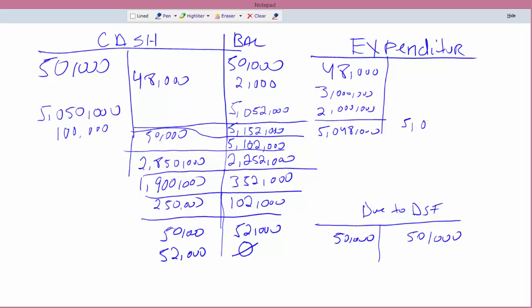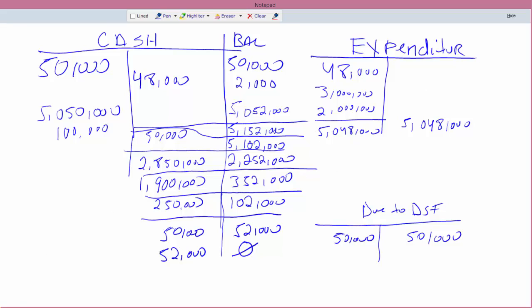We've closed out our expenditures now, didn't we? We credited them for $5,048,000 to close them. Our expenditures are zero. Our revenues are zero. Our cash is zero. Our fund balance is zero. This project has been closed out, hasn't it? And it should be closed out because the thing's done, isn't it? We don't need to keep track of that. That's what the Capital Project Fund does. It keeps track of resources coming in as we go through the project. It accounts for the funds being used for their intended purpose, the paying and the construction of this project, which is done now, right? So it should be zero at the end, and we close it out, right? Okay? Okay, good.